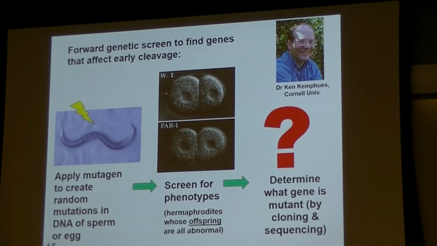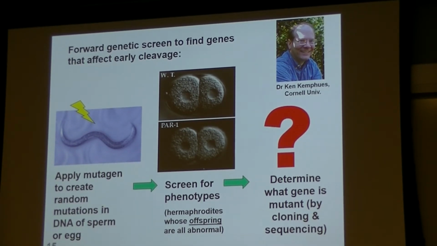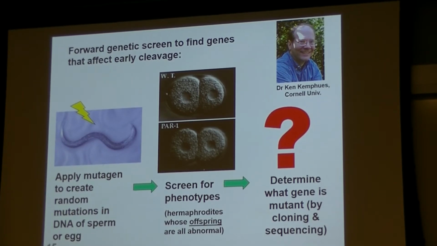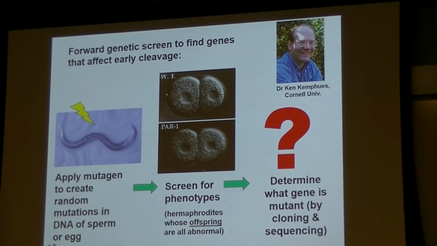So you can also do genetic screens to try to find what these factors or genes are. And this is some work done by Ken Kemp, who's at Cornell University. And actually, I did my PhD at Cornell University, and as part of our program, you have to do 3 rotations where you spend some time in different labs. So I got to do one of my rotations with Dr. Kemp and work on C. elegans. He had already done some of this work, but I had a little follow-up project on one of the genes. I've always felt this was really interesting, and I wanted to see where it would go over the years.